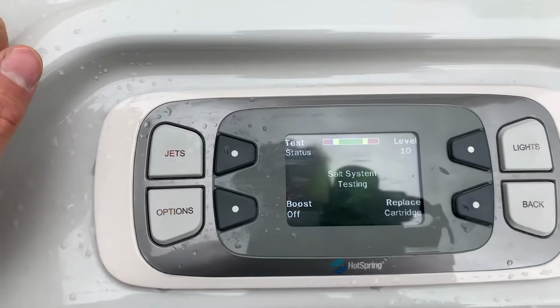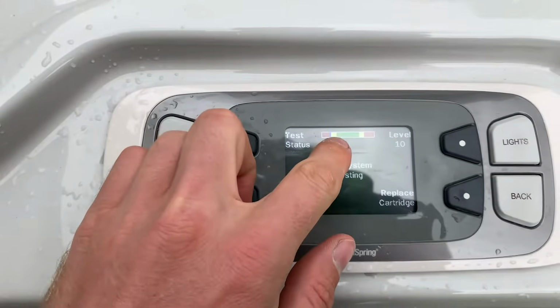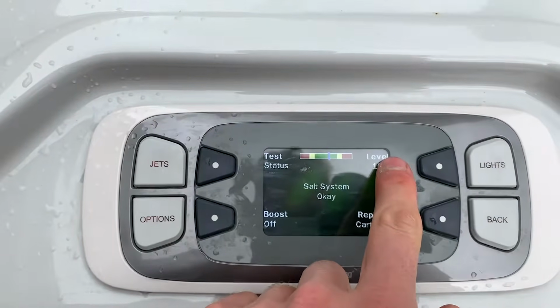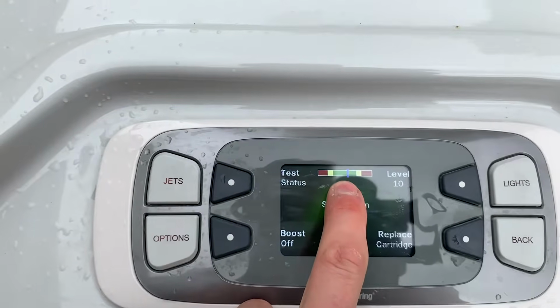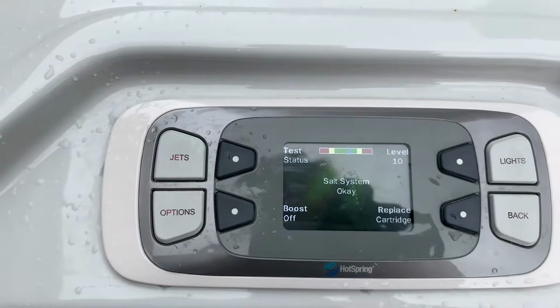And then it's going to go through a testing process, which mine might not come out okay, just because I need to adjust my salt a little bit. And then on mine, I have a big tub, so I go ahead and I set it at 10. Oh, it's just that the cartridge was bad, so it was reading low salt, so now everything's good to go.